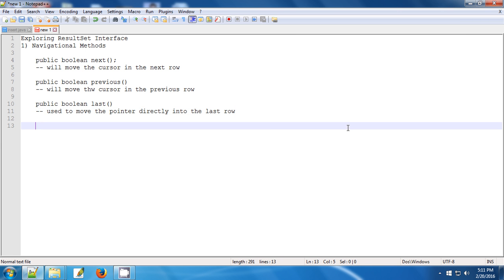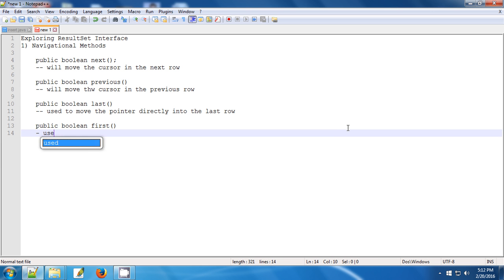And opposite to that, there is a method public boolean first. It will do the opposite of last. This method is used to move the pointer directly to the first row.